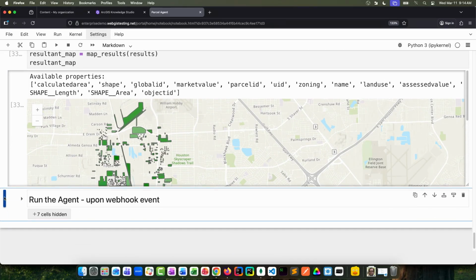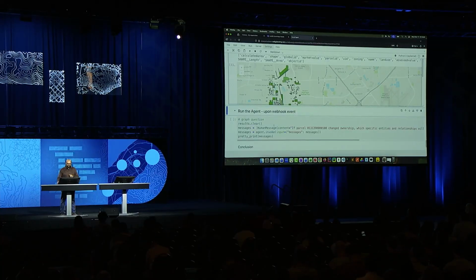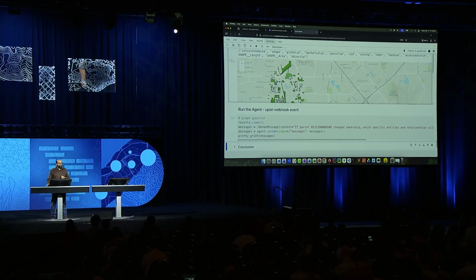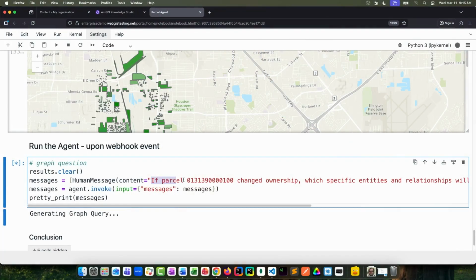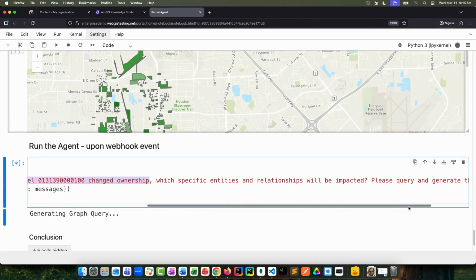And convert this notebook into an interactive web tool to drive workflows in my organization. But I would like to push the envelope here a little bit more. I want this notebook to run autonomously when changes happen to the underlying data. So to simulate that, I've defined a query here that says, if a particular parcel were to change ownership, identify all the entities and relationships that will be impacted, and generate all the downstream impact, maybe even departments that need to be notified.